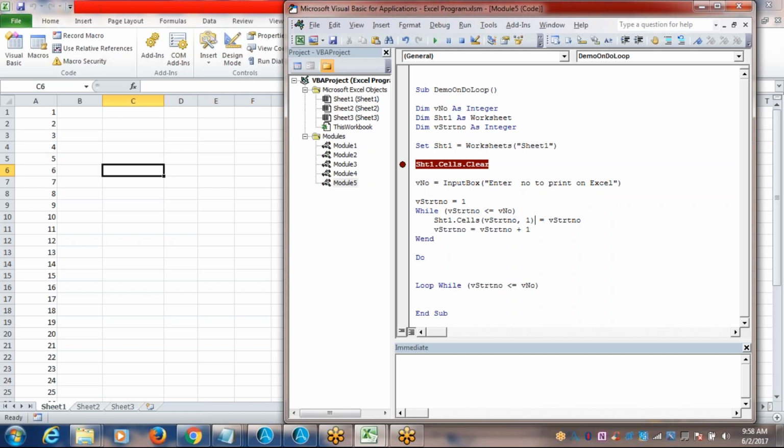Copy those statements, put them here. I'm just commenting out the above while loop now.